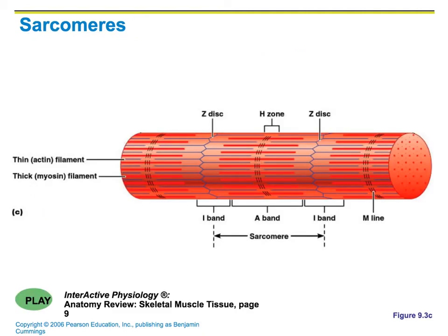All right, here's our picture with our alphabet. The orange stripe here is the thick filament. The blue thin lines are the thin filament. Again, myosin is the thick filament. Actin is the thin filament. One sarcomere is made up of the region from one Z-disc to the next. So that's one sarcomere. Here's the next sarcomere, and here's a sarcomere here. So in essence, you would say there are three sarcomeres indicated in this section of a fibril.